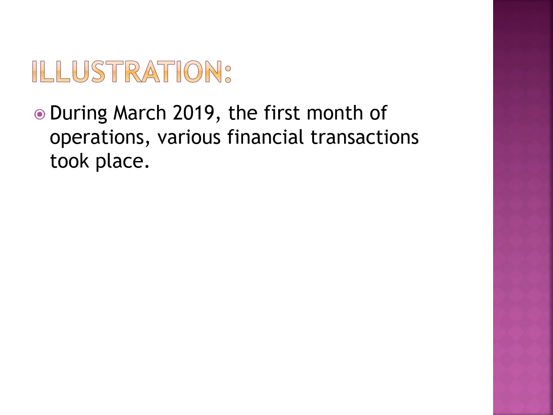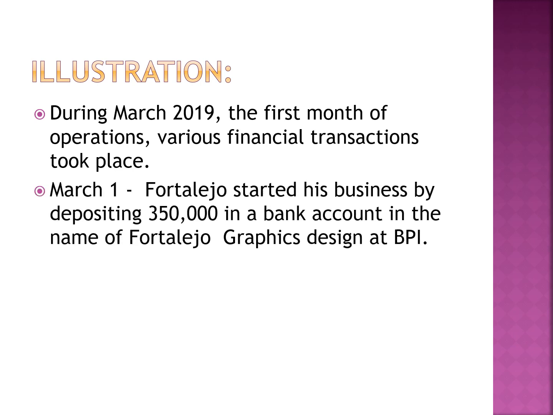So during March 2019, the first month of operations, various financial transactions took place. March 1, Fortalejo started its business by depositing 350,000 in a bank account in the name of Fortalejo Graphics Design at BPI. Analyzing this, it is the initial investment of the owner, who is Mr. Fortalejo. To record investment, the debit is cash and the credit is Fortalejo Capital.